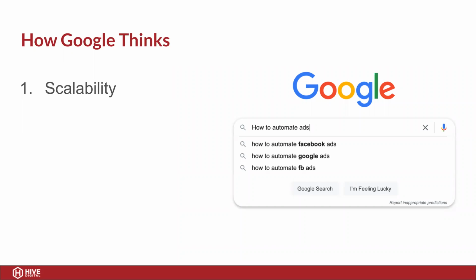So they're similar to Amazon in that way. How they're a little bit different from Amazon is automation. By that, I mean that Google has historically been run by engineers who like to think that you can remove the human element as much as possible from everything. Unlike Amazon, which really invested early in providing top-tier customer service, Google historically thought that if you just automate everything, you don't need customer service at all. And I think as we all know, that has proved to be an incorrect assumption. But even today, as Google has invested in building out the customer service offering, they're still thinking about ways that we can scale, ways we can automate. So this is how Google thinks.